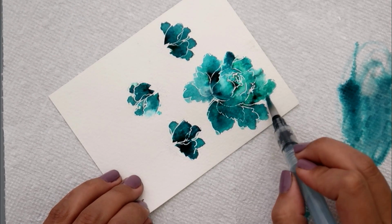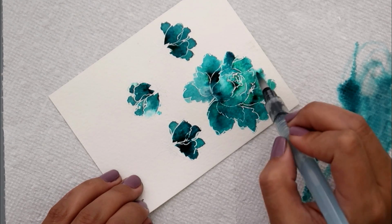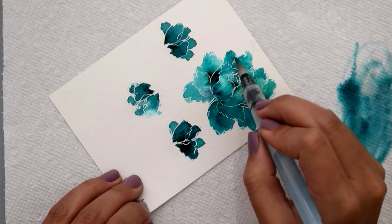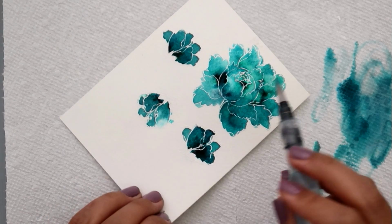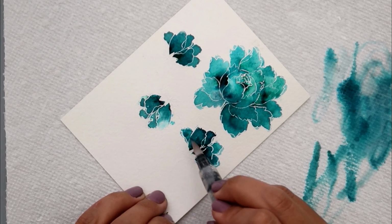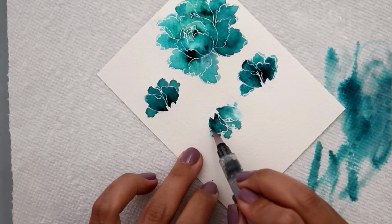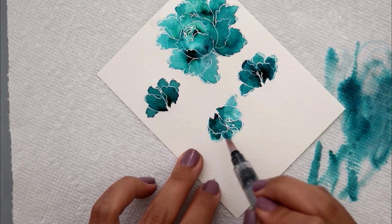So what I'm doing now is I just brushed off some of the color. That way I can try to shade the flowers a little bit here and there. I end up adding a different color in a little bit, and I'm not too worried about the edges because I am going to be cutting these out, so you could see that I am coloring off of the image, and again, that's totally fine with me because I am going to be cutting them out.